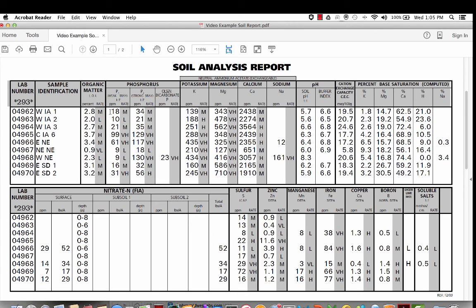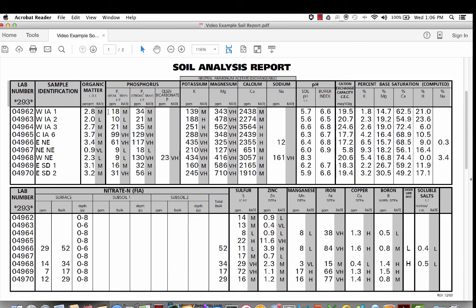And again, at the laboratory, when we're making recommendations, we're going to adjust them based off the yield goal that the producer gives us. So if you're shooting for very high yield corn or soybeans, let's say that might be a 250 bushel corn crop or an 80 bushel soybean crop or a 100 bushel wheat crop, we might push those numbers up a little bit higher. And for lower yielding environments, say 150 bushel corn or 40 bushel beans or maybe a 60 bushel wheat crop, we might shoot for numbers a little bit lower than we might target for those higher yields.